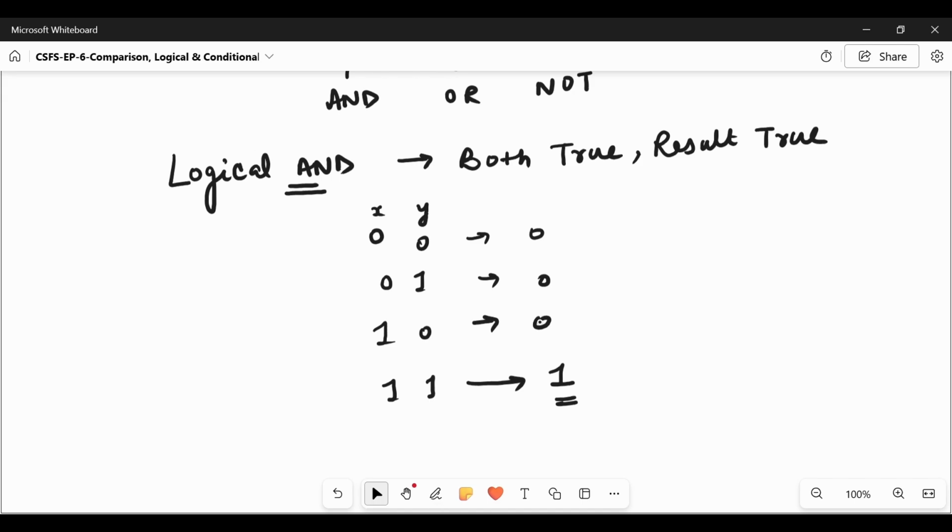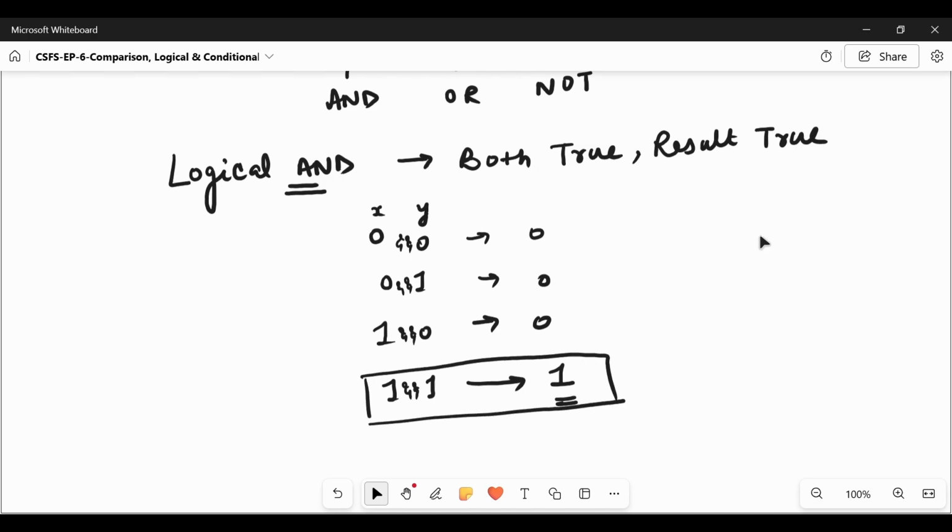So the output will be true only when both conditions are true.